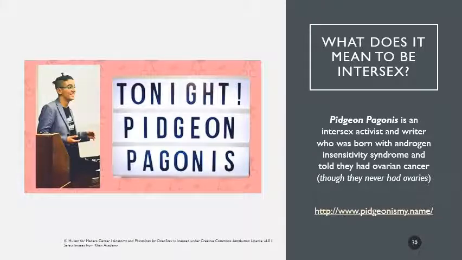They were told they had ovarian cancer, and to explain some of the symptomology, they were raised as a woman, but they actually have testes. They never even had ovaries, so how could they have ovarian cancer? So they have become quite outspoken about what it means to be intersex.